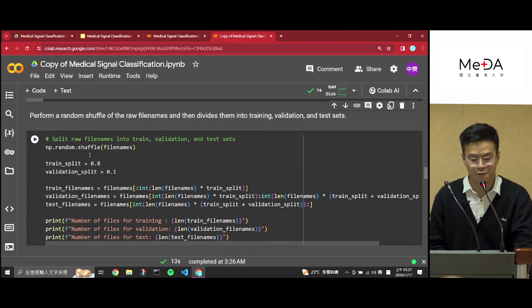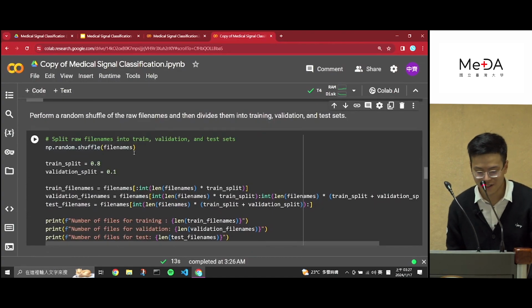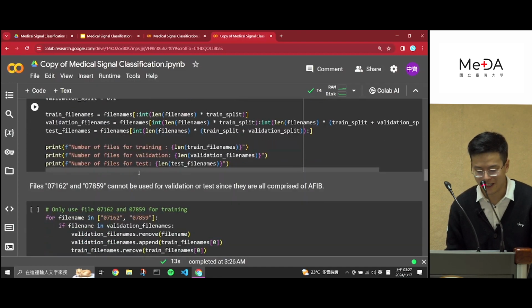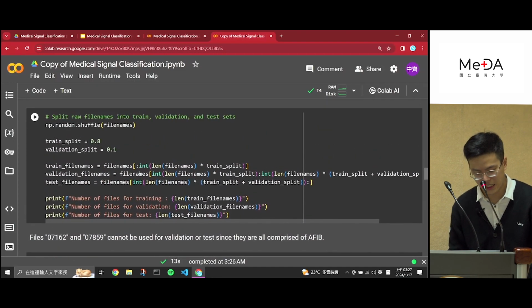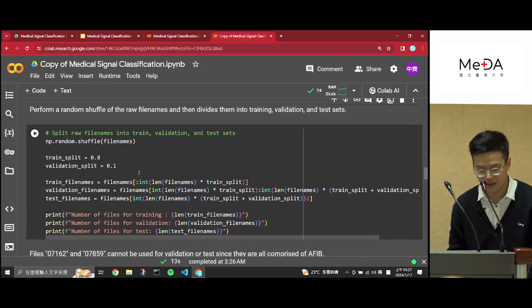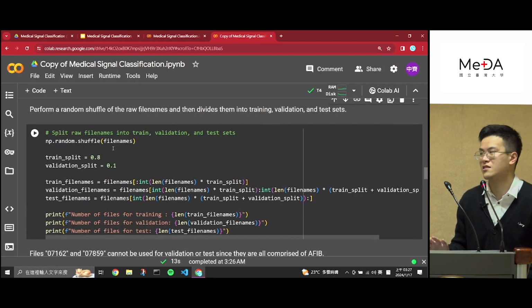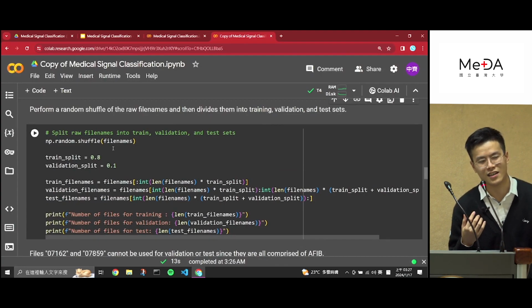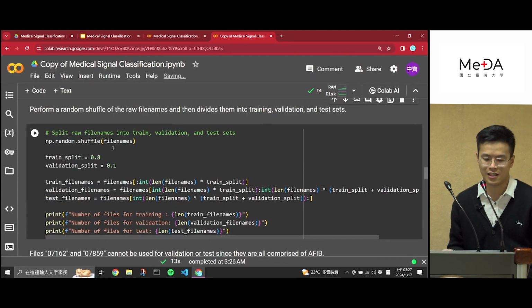We are ready to split the file names into training, validation, and test sets. Please note that we have not loaded the files yet. The reason we split here is that you want the test set to be of different patients from the training and validation sets.